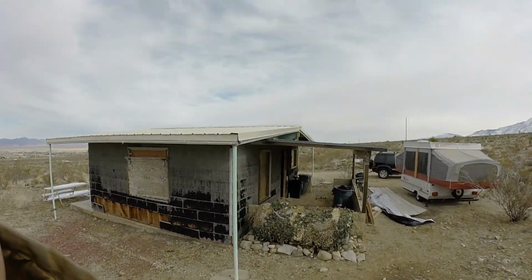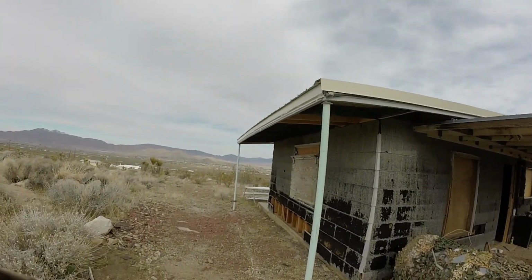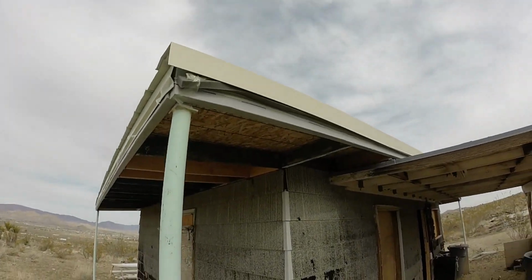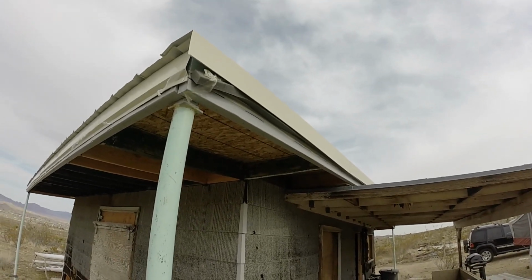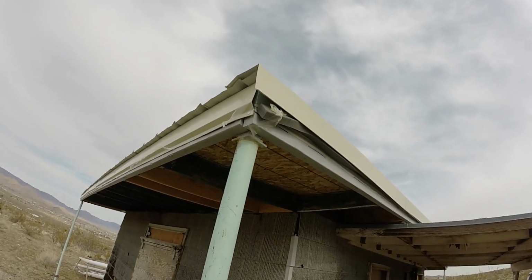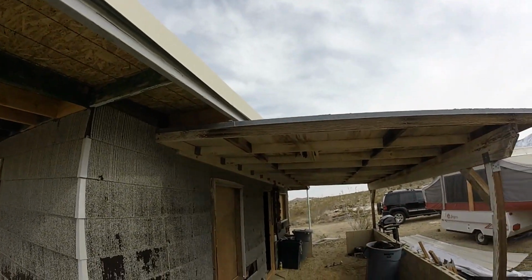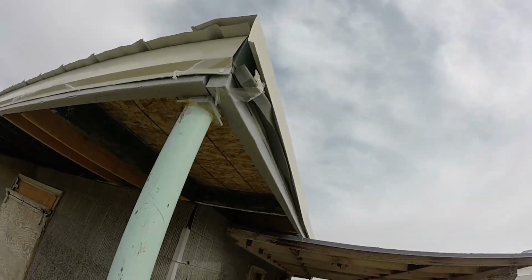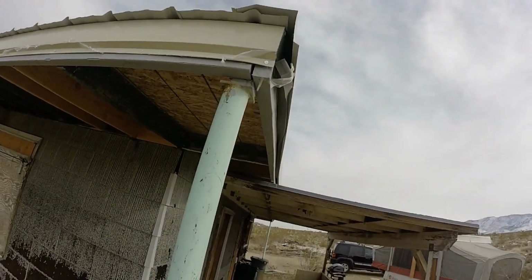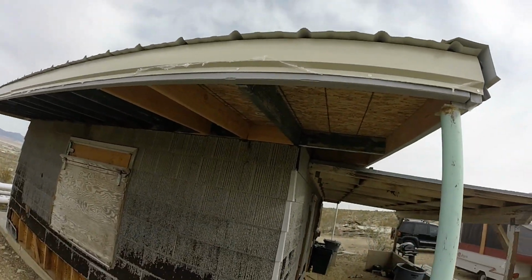I don't know who makes this lingo up in the roofing game, but he had these universal closures that you have to put on the side. As you see, I gotta kind of fix that up a little bit, but you got universal closure going all the way down. I'll probably end up tacking it down on the side eventually, and I'll probably end up spraying some foam into these cracks right here.